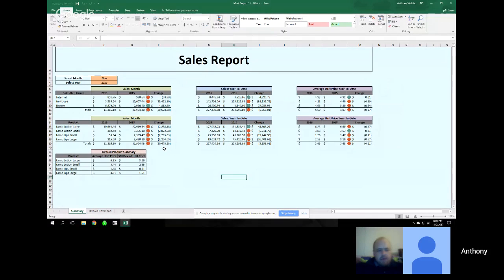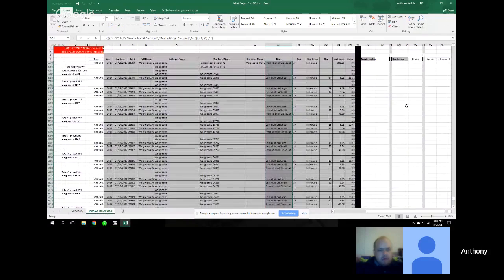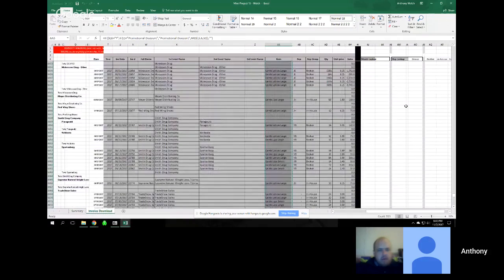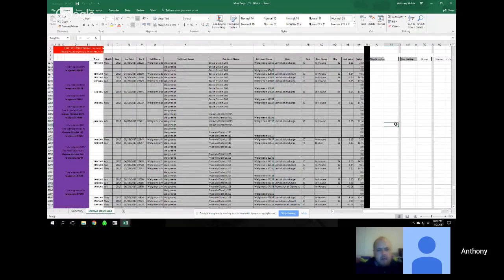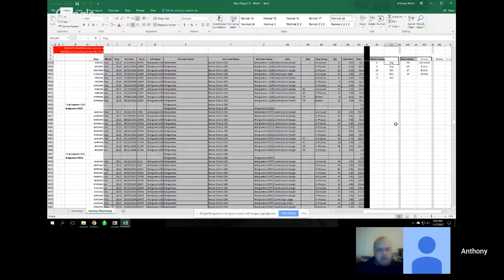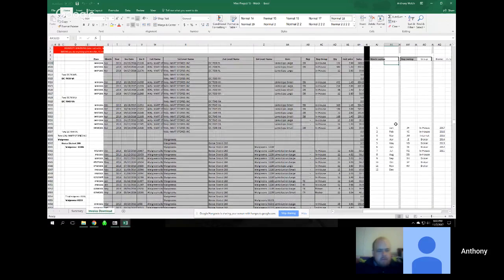Yes and no. So one of the things they kind of hid in here that I didn't realize. Over here you have this lookup that's set up, and the rep group is actually a formula here based on looking up this information over here.